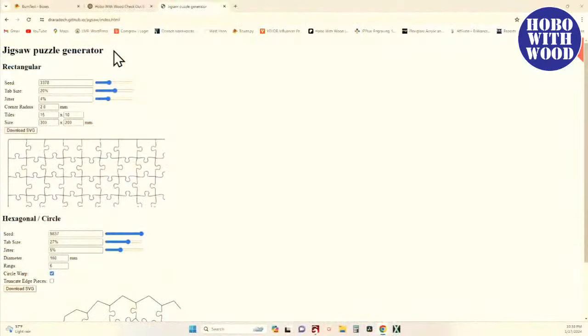All right, so now let's go over to this website. This is a jigsaw, a free jigsaw puzzle generator. From what I understand, the seed in a jigsaw puzzle generator is the design of the puzzle. If you had two puzzles, one with Donald Duck and one with Mickey Mouse, and you used the same seed to cut them, you could interchange the pieces and put them together, no problem. That's the way I understand what the seed is. It's the pattern in this particular software. So if you wanted the same exact puzzle, you would use that same seed number every time.